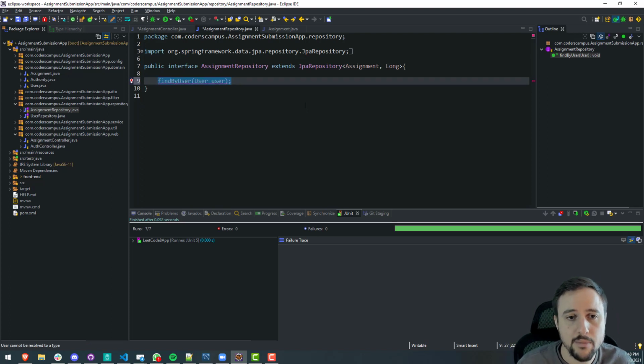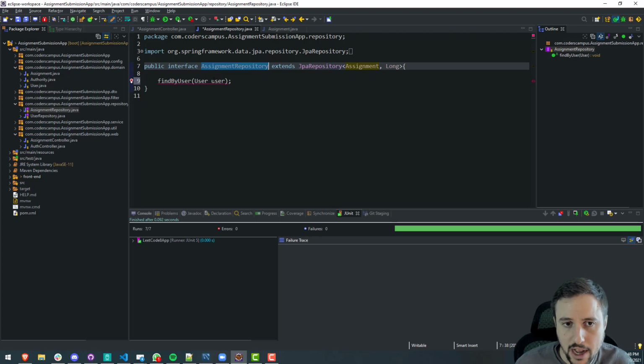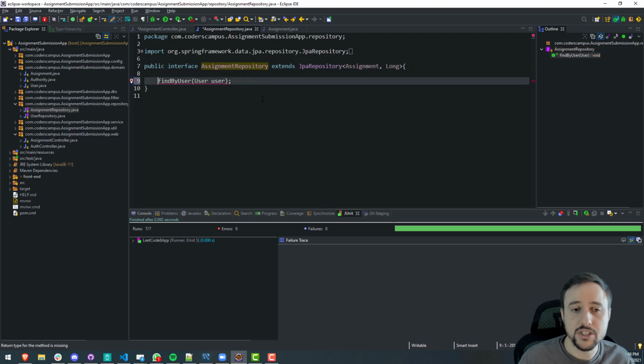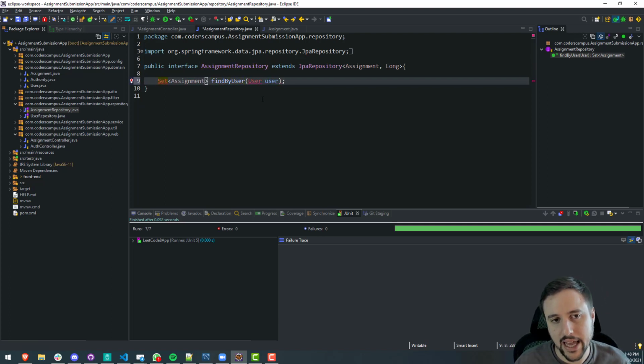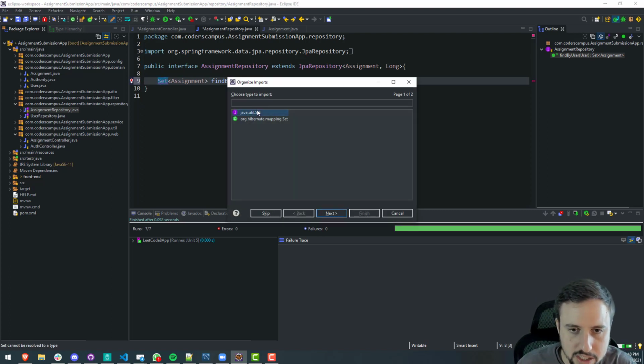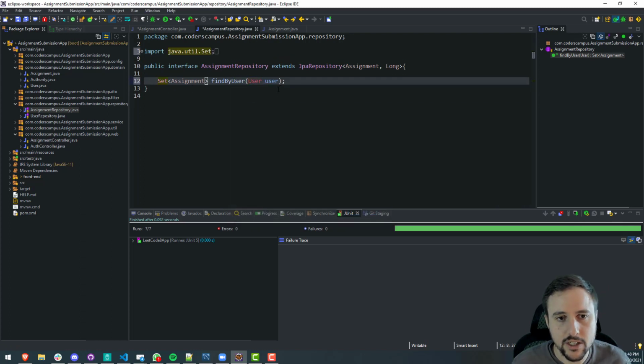And then what does find by user return? Well, remember, we are inside of the assignment repository, so we are going to be receiving essentially a list of assignments, right? Or maybe a set of assignments, because you want to have a unique number of assignments. So Control-Shift-O to import the stuff we need, user from our thing, and set from java.util, and that's it.